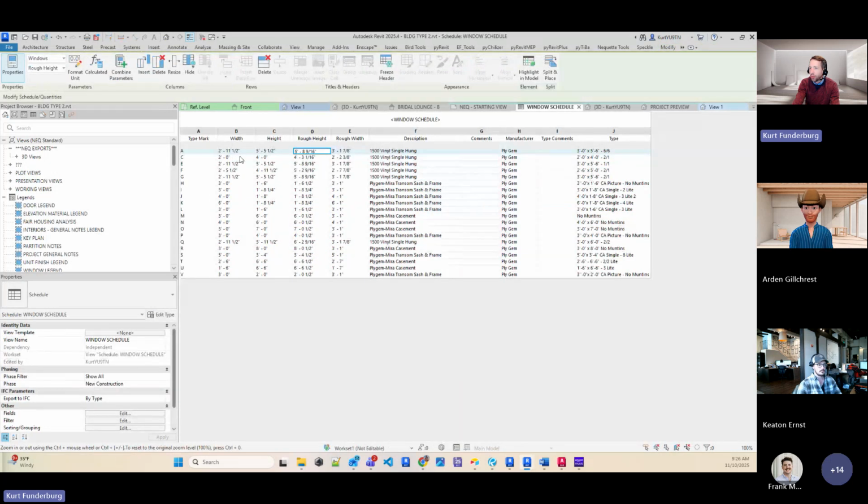You can see here that the 2 foot by 4 foot updated, and now I've got my rough opening correct. Now I can just come here and say I want to update these values to be the correct call size.